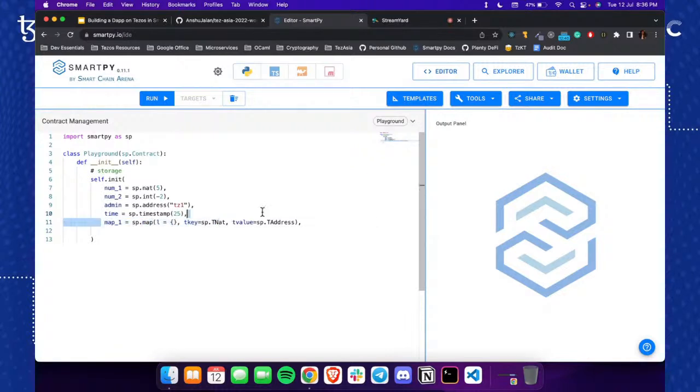Now I'll just copy it and create another map, but this time this would be a big map and not a standard mapping. Instead of map, I will call this big map. So there we have our small little storage. Now you could maybe just for experimenting, drop in some more values, but I'm just using the most commonly used types here.